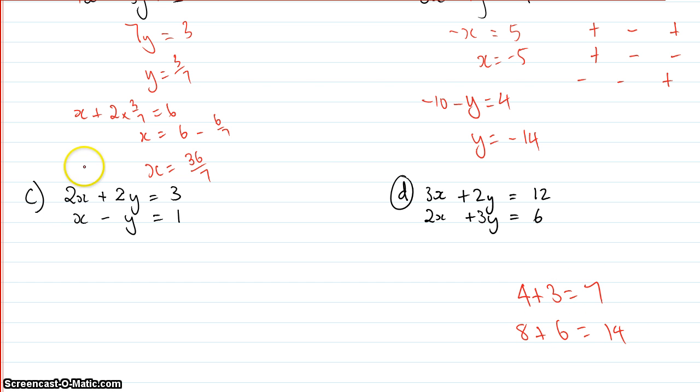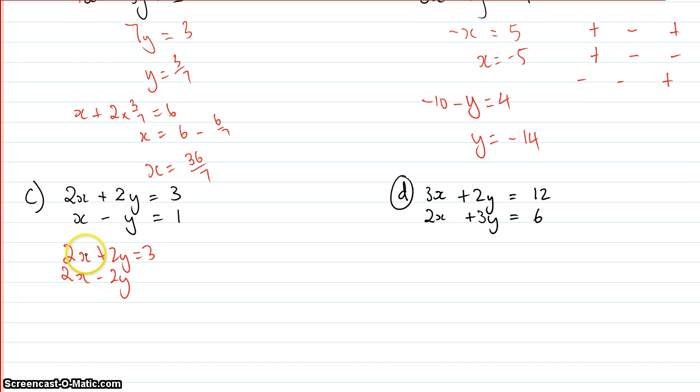So I'm going to do that over here so that I can make two of the numbers exactly the same. Bear with me while I rub that out. Okay, so I'm going to multiply that second equation by 2. And so I'll end up getting this. The top one will just be 2x plus 2y equals 3. And the next one down will be 2x minus 2y equals 1, and equals 2 if I multiply everything by 2.